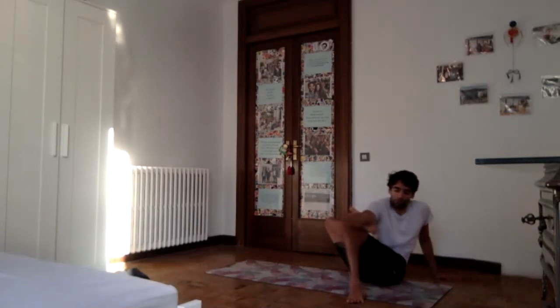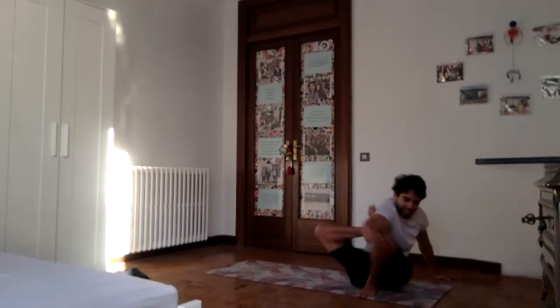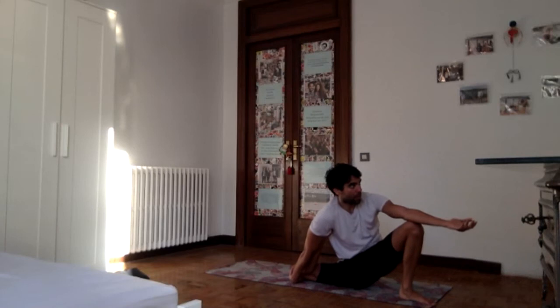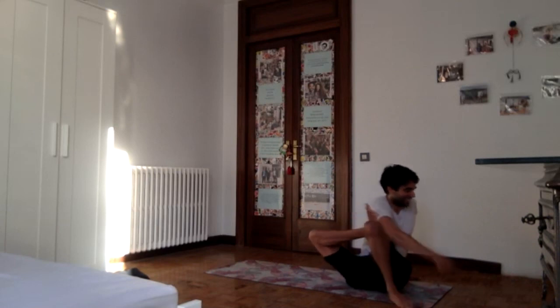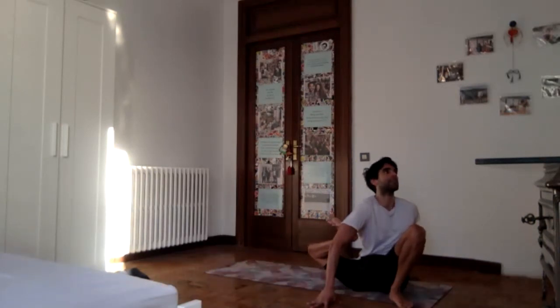Now the full variation of this pose is with the shoulder pressing against the hand and the arm going back to grab the knee, and you open up to the front. But in order to go to this variation, you have to be patient. So stay here for five. If you can go back, maybe stay here. Four. Keep the belly in and pick up the chest.